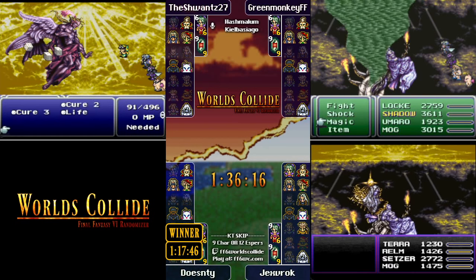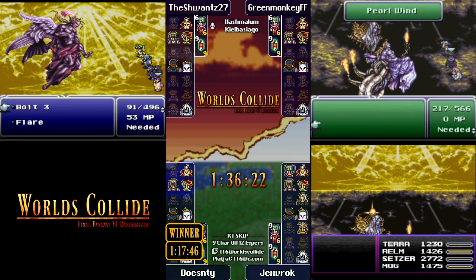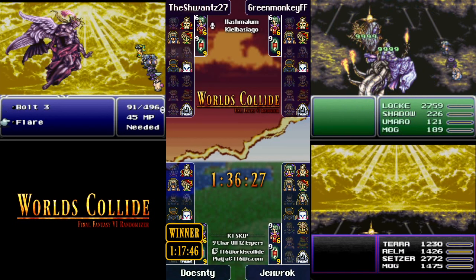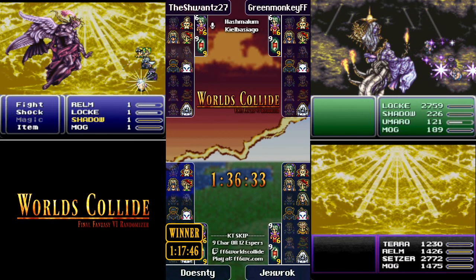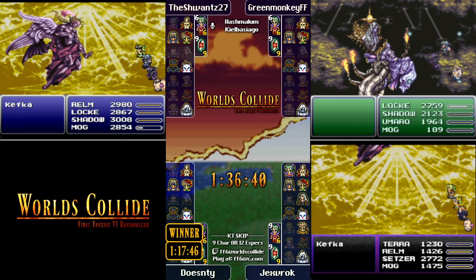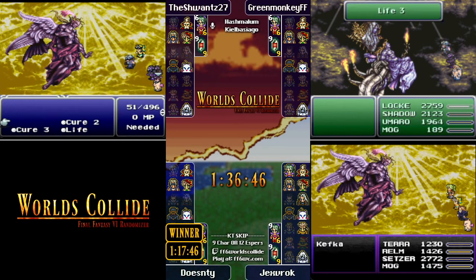Oh, but Schwantz is making real quick work. Oh yeah, Schwantz better hope there's not an Ultima melting KP. I think he could survive it. Yeah, probably. I think everyone here at full life could survive it pretty easily. He's like upwards of 4k HP. Tanky. Oh yeah, and that Cure 3 was for a lot. Almost 3,000 hit points for each of his guys. I think he'd be fine.